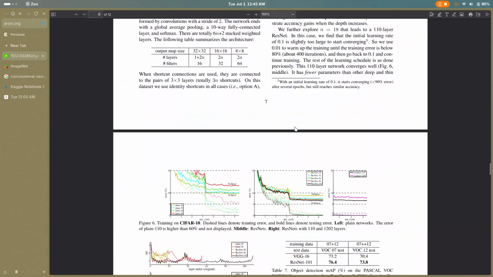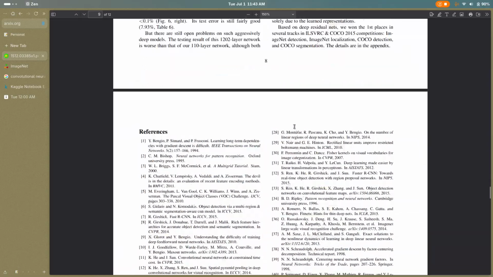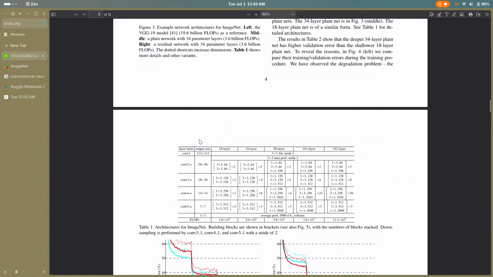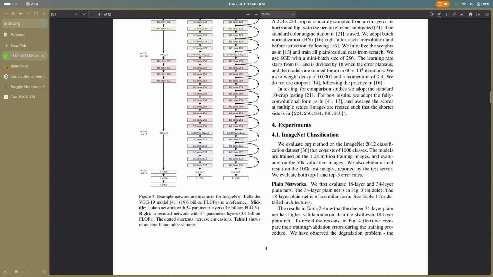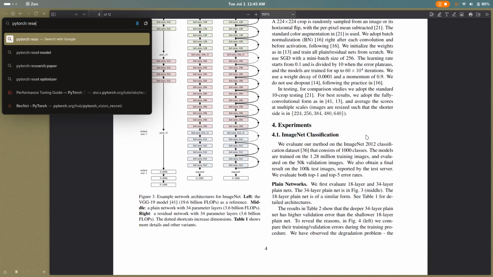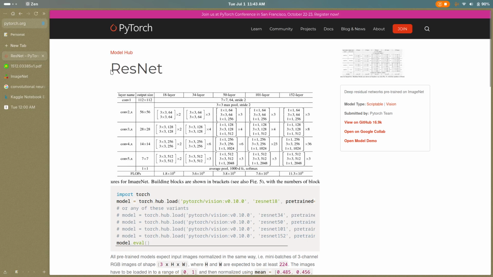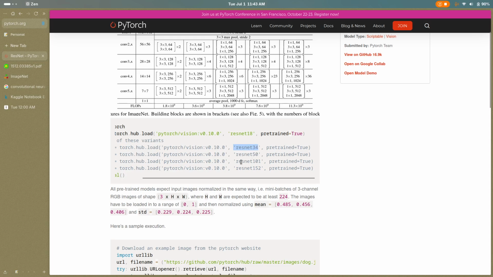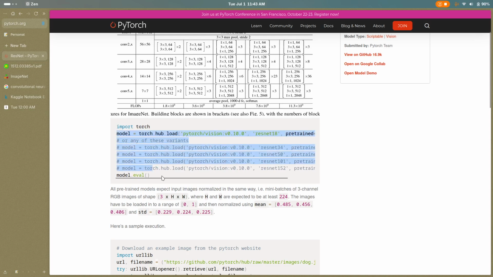They have the benchmark. This is how papers usually go. They have a bunch of experiments, some ideas and all that, and they give you some comparison with the other architectures out there. It's always ImageNet. So if you go to PyTorch ResNet, you don't have to train your own model all the time if you need something simple. You could load the ResNet model, a smaller version, just bigger and bigger, pre-trained or not, doesn't matter which one. You load it and you can use it. That's it, on those 1,000 classes of images.